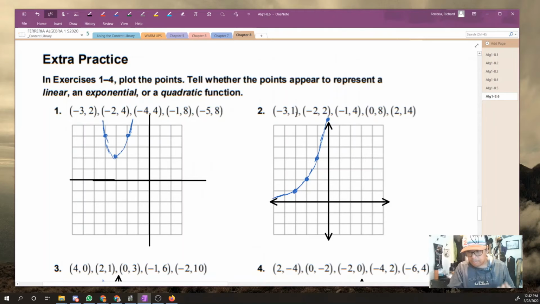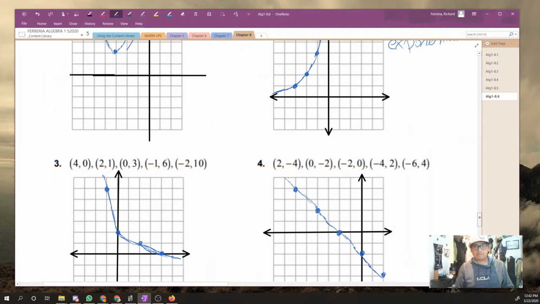You got all your points plotted? I do too. Let's take a look at the curves that we got. This number one, notice how it has a change in direction. So the only one of the graphs that we were looking at that has a change of direction, decreasing to increasing, is a quadratic graph. That's quadratic. This one over here looks like a ski jump, so we're calling this exponential.